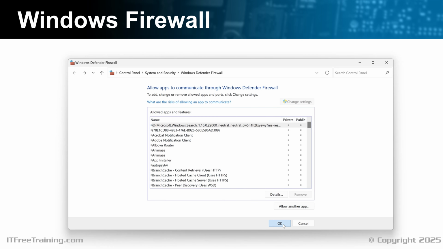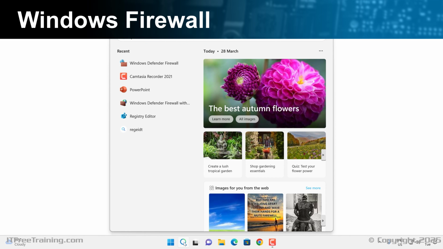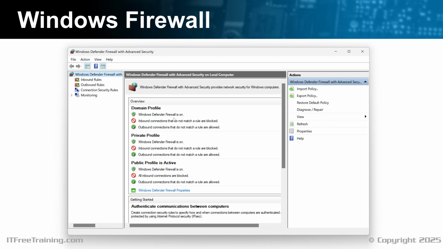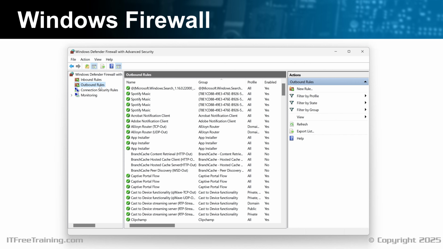If you want more control over the firewall rules, you can instead use the control panel Windows Defender Firewall with Advanced Security. This control panel gives you a lot more control over the firewall. This tool gives you fine control over creating incoming and outbound rules for the computer. This covers the basics of the Windows Firewall. I will now look at an example home router.